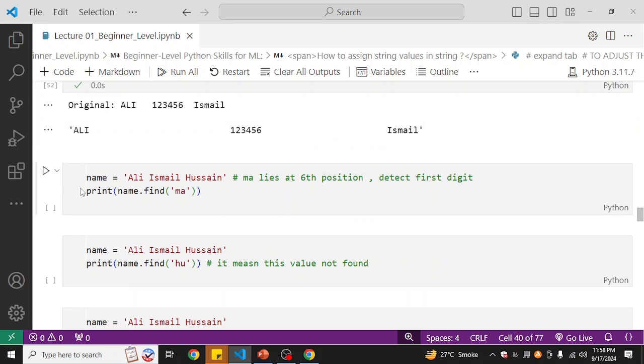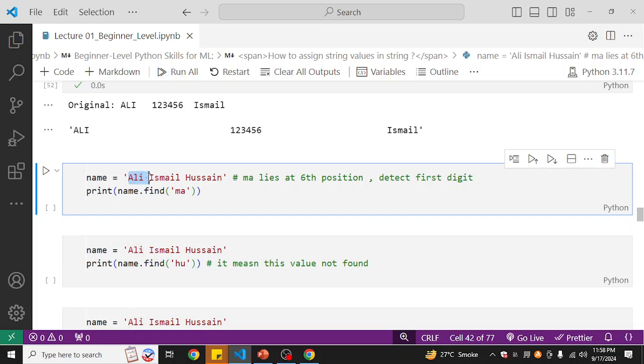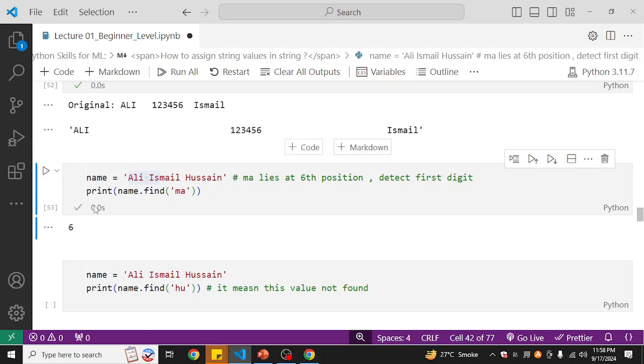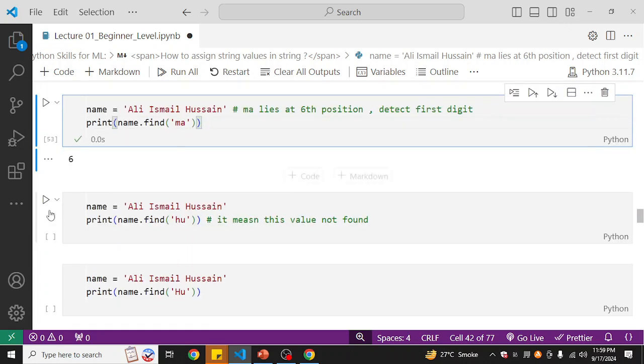It finds the position of a character. Where is it actually displayed? Where is the 1, 2, 3, 4, 5, 6, 7, 8? See, it's the sixth character. 1, 2, 3, 4, 5, 6. Yes, there is a 6. So it catches the first occurrence, and M is denoted at the third place in the syntax. There is an M character at the third place. That's why it has been shown.